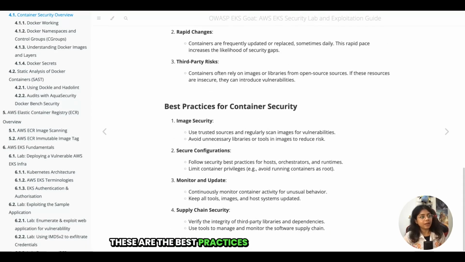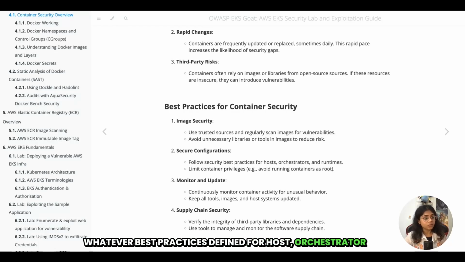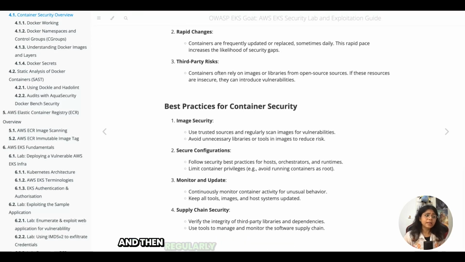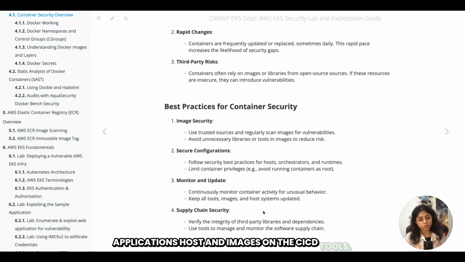These are some best practices that we can follow for container security. We can do image security and always go for secure configurations. Whatever best practices are defined for the host, orchestrator, or runtime, we can follow. And we can limit container privileges, like not running containers as the root user and keeping the privileged flag false. Then regularly monitor and update our applications, hosts, and images in the CI/CD tools.